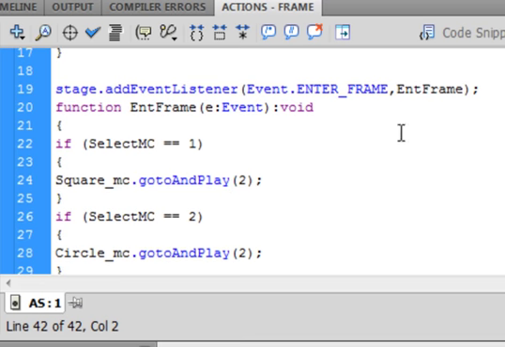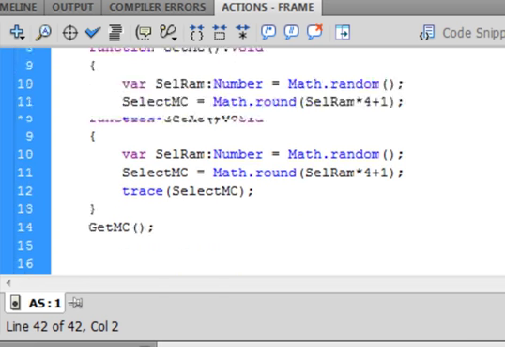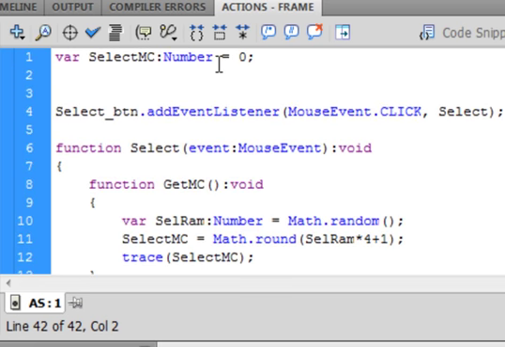And then we could select another one and it would be told to do something. So what we got to do is, after we tell it to go to frame 2, we got to make sure that we turn this variable back to a 0.